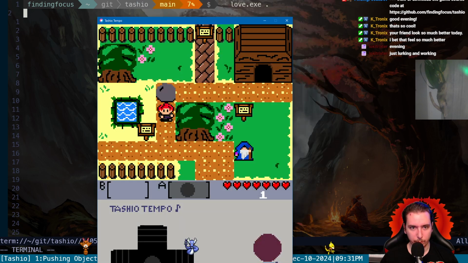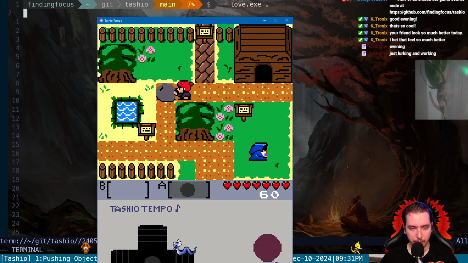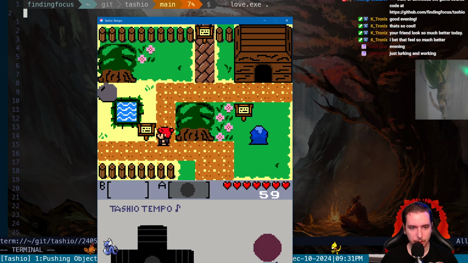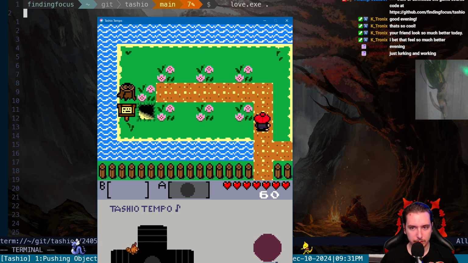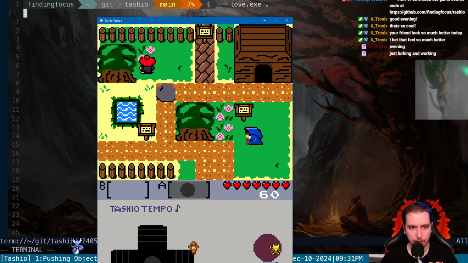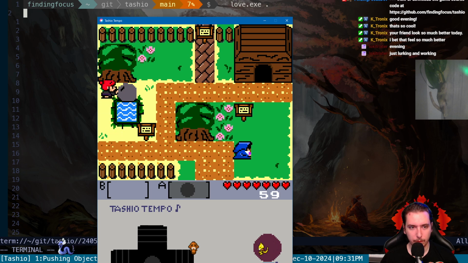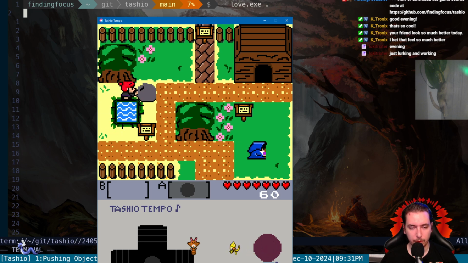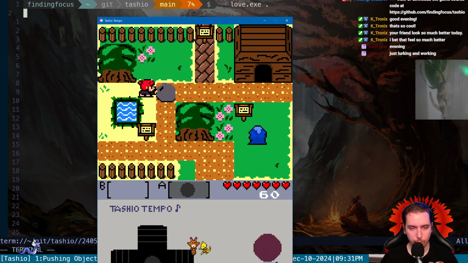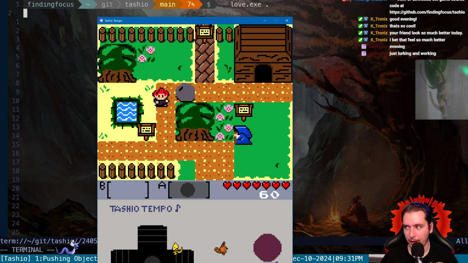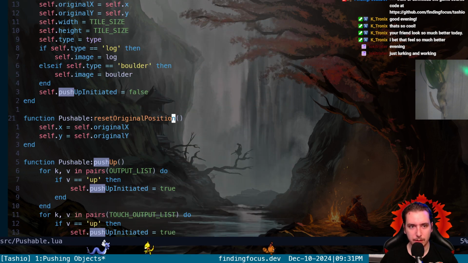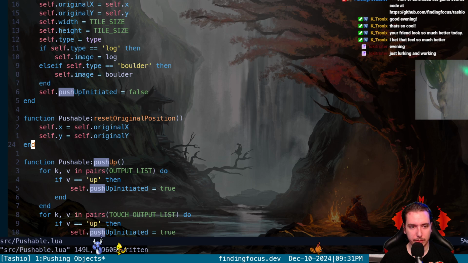So before, we were able to push this brick boulder all the way to the left, and then we can walk off screen. And it was still there. Let's hope it reset position. It did. Okay, so I'm going to just test it a little more. Oh, see, that wasn't good. Okay, so we need to update the tile X and tile Y also upon the reset, because its tile X thought it was still trapped over there.